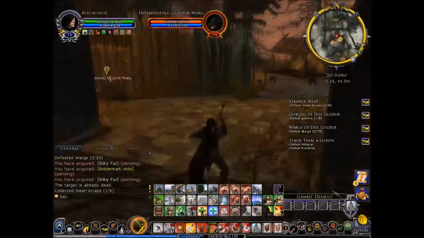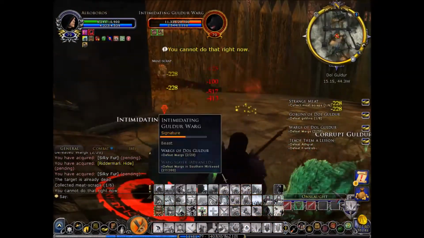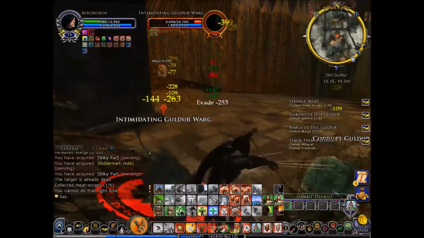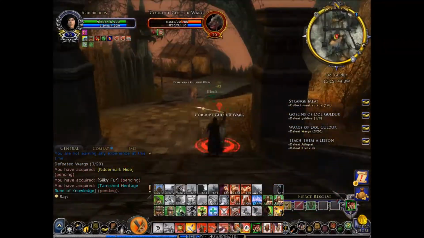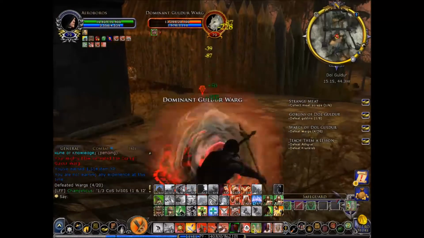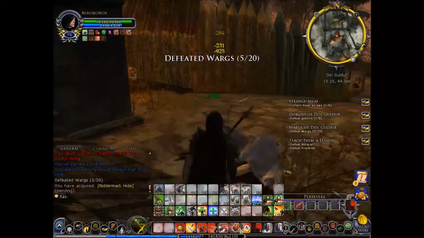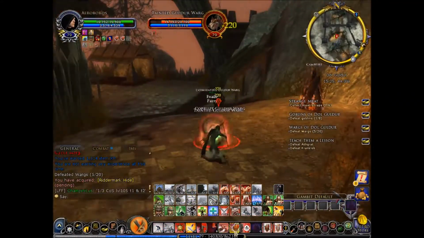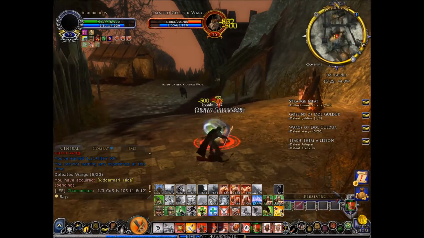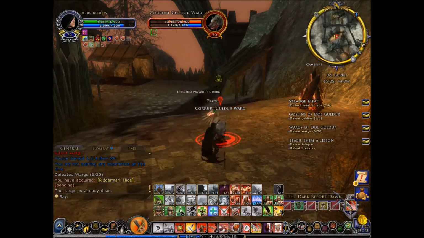Now you'll notice at times I stop to pick up these barrels, these meat scrap barrels. That's because there are some side quests that you can complete while doing this instance. One of them is to pick up these meat barrels, the other ones are to kill a bunch of wargs, kill a bunch of goblins. They aren't necessary to complete, but you will get medallions and experience for doing it. So, like I said, not necessary to complete, but highly recommended.